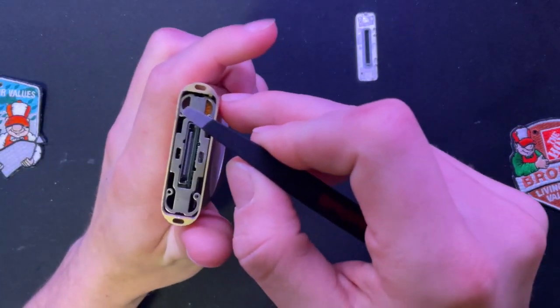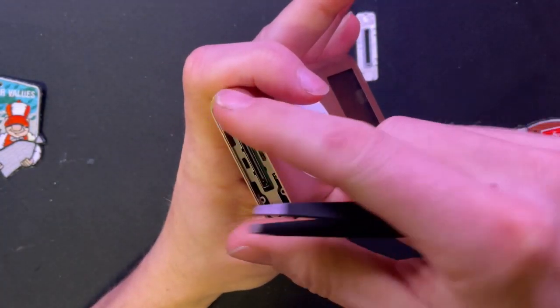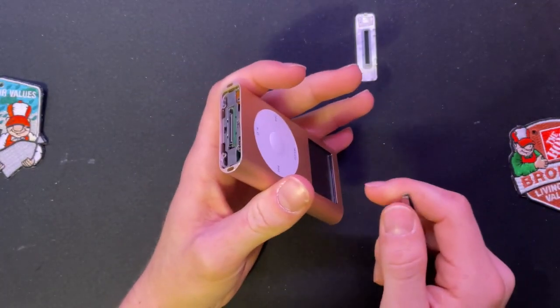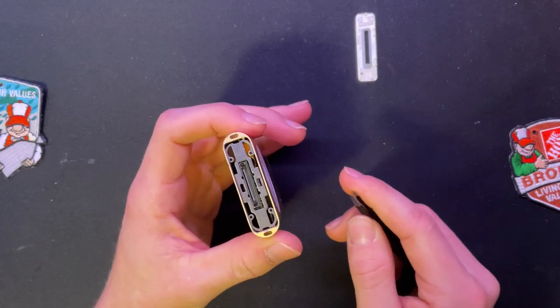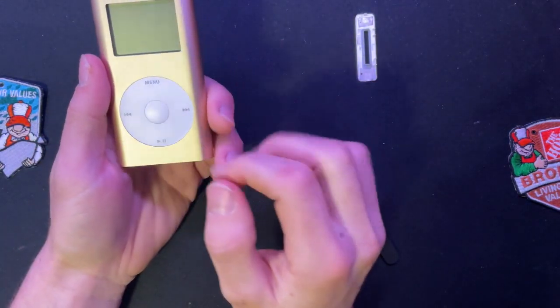Make sure you watch for this section right here. If you can see that little bit of bore right there, that goes up to the click wheel right here. You don't want to damage that because, well, I mean, you can if you want to, but it's not worth it. Especially if you're already planning to replace it at some point. It's good to have a good, decent click wheel. I accidentally broke the actual click wheel that came with this refurbished model.